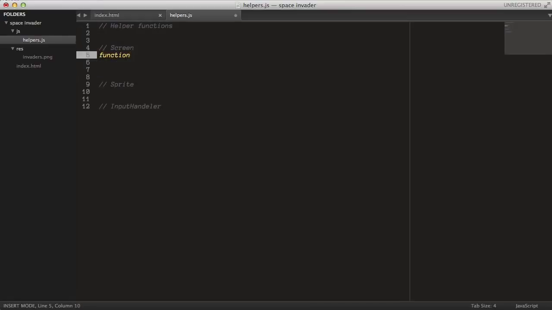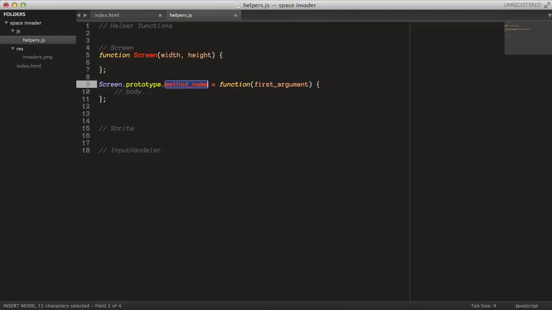If you're not familiar with how classes work in JavaScript, then they're basically just functions, and then you can add methods to them using the prototype keyword here. And for the screen, you will need a draw sprite, like so, and it will take a sprite as a first argument, and then an X and a Y position where to draw that sprite. And yeah, I think that's it for now with the screen class.